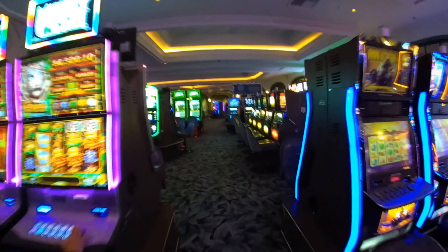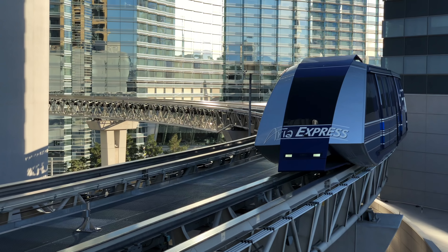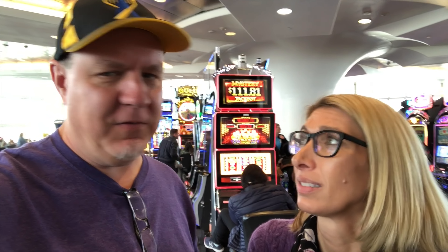It's the end of our trip and we're here at the airport. As you can see, slot machines right here at the gate — they want to get your money before you leave and when you arrive. We have some tips: make sure you have cash if you're going to gamble, they don't take credit cards. Get show tickets early because you can get a discount card that gives you discounts at a lot of restaurants and stores. And look for free shuttles — we found a couple of free shuttles between hotels that saved a lot of walking. There's also Uber and a monorail for a small charge. We had a great time and we hope you enjoyed our look at what we did — we can't wait to come back.